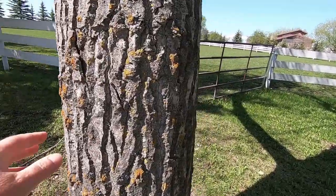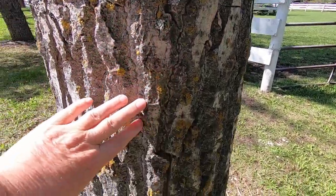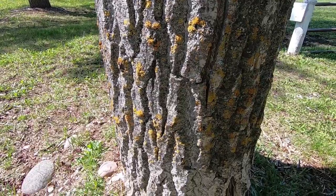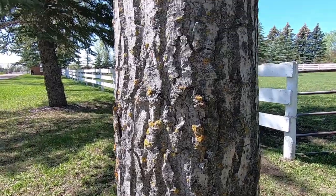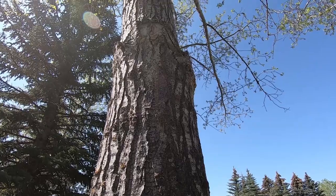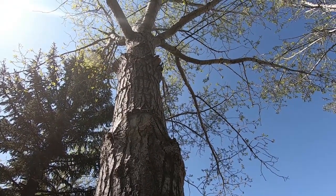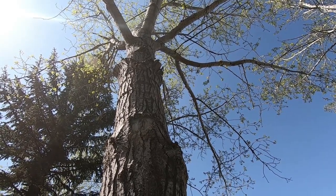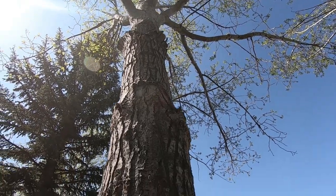But you'll see here that this bark, while furrowed, is not the kind of bark that we're looking for for wood carving. So let's go down to the river, and I'll show you what I think is a cross between balsam poplar, like this one, and plains cottonwood. And I'll show you the bark that that hybrid brings.